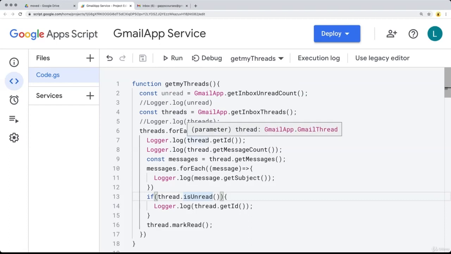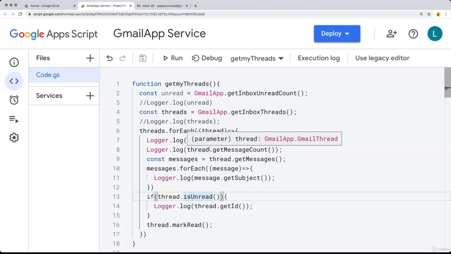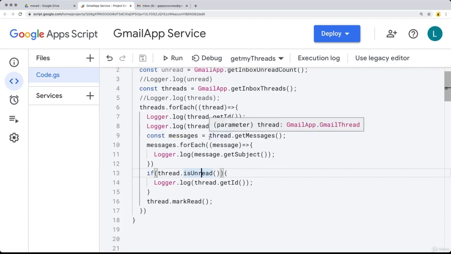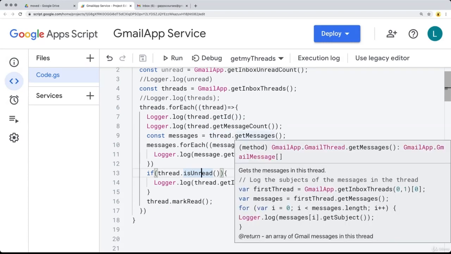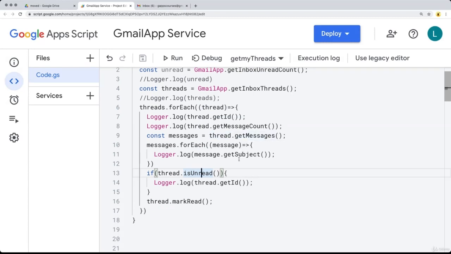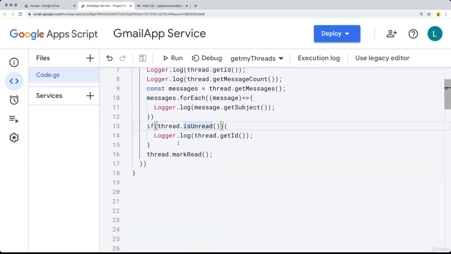Within the thread, we can get the ID and the number of messages within the thread. And if we want to output the messages and get the message information, such as the subject, then we can iterate through all of the available messages, and that's where we can pick up the subject. So it's going to list out all of the subjects within the messages. And of course, you can even get the message data and do additional stuff with the messages.